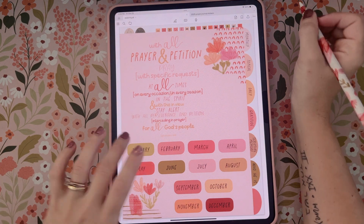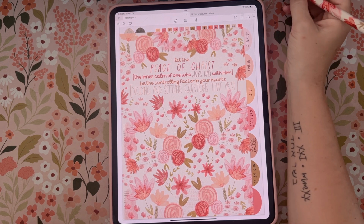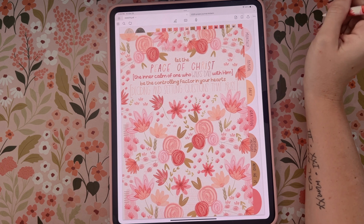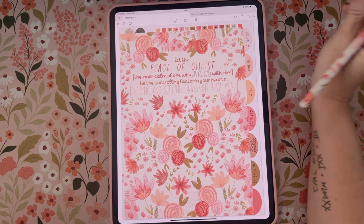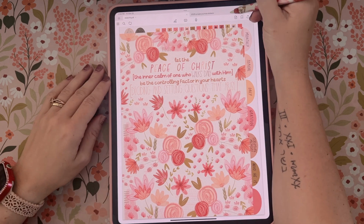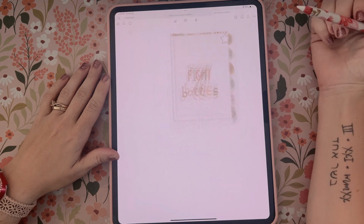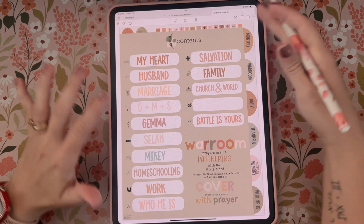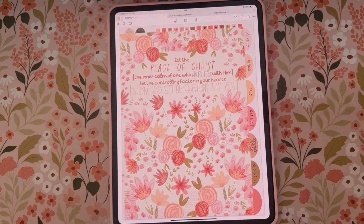What I'm using is the 2025 digital prayer journal. Now, depending on when I release this, because I am recording it a little bit before, this might or might not be out. It might be about to come out, but this release is November 1st. So that's when this releases. I will also be using my sticker book. And then I'll also be showing you my previous prayer journal that I used for the last year. Okay, so that's what I'm using.